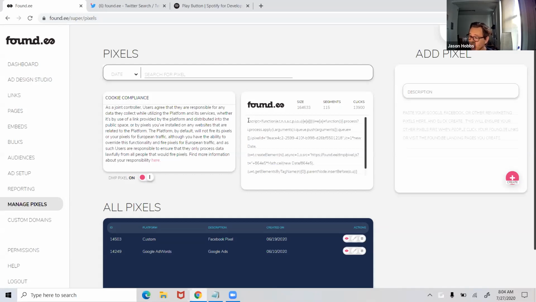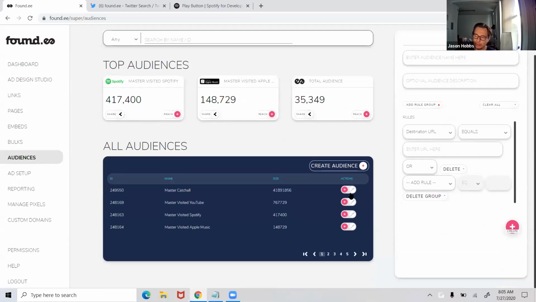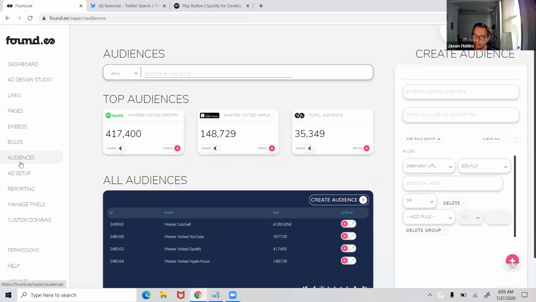You can also take this pixel, of course, and put it onto your website, into your store, and into your blog, and so on. And every engagement is going to help you build out that audience. I'll show you what happens when those links are clicked. By default, every account is going to come with about a dozen audiences that are pre-configured.